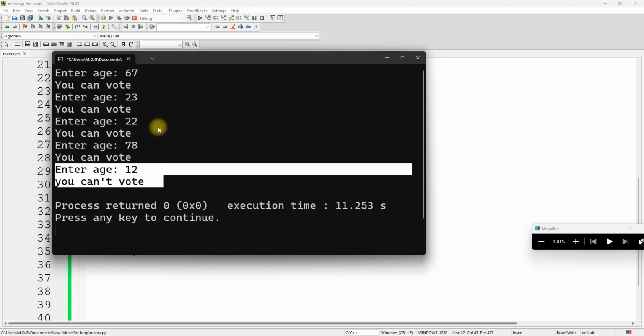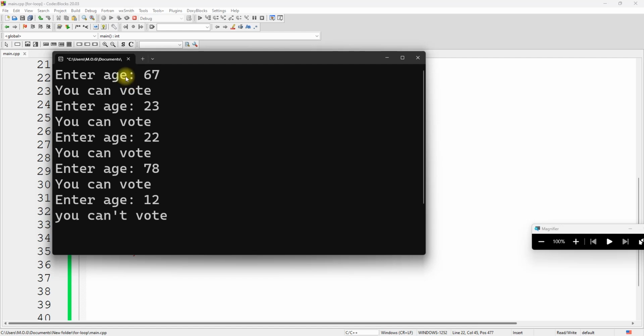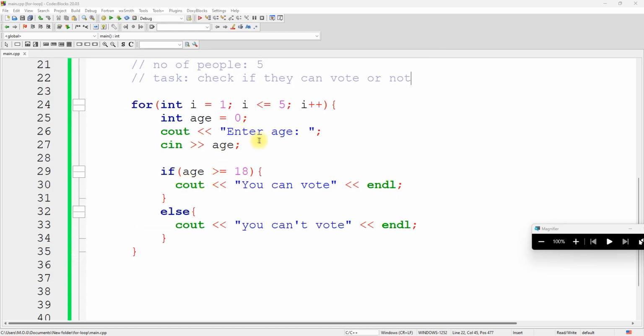You can't vote. Now how about we add some numbers to know that this is the age for the person 1, age for the person 2, in that order. That is also doable. You can easily append the I to the prompt.